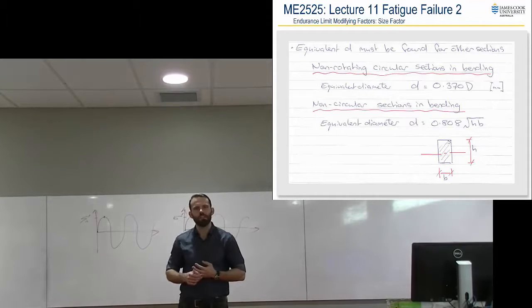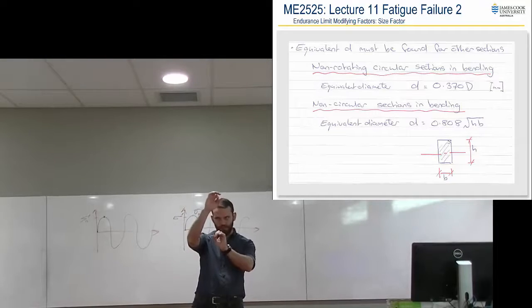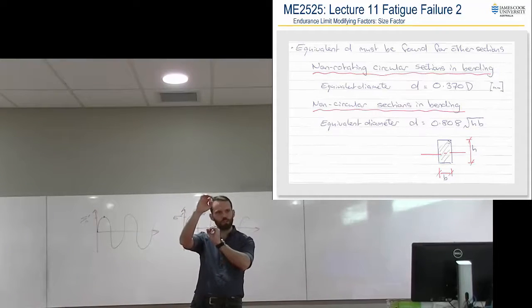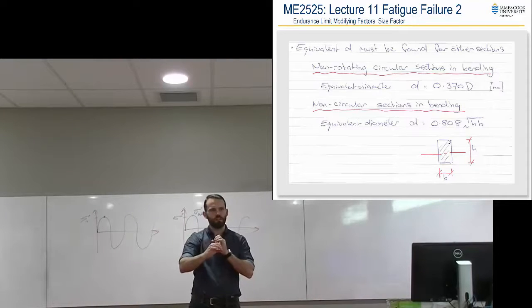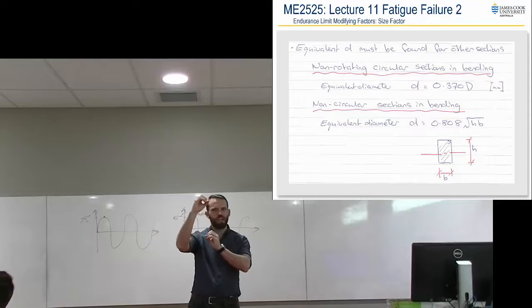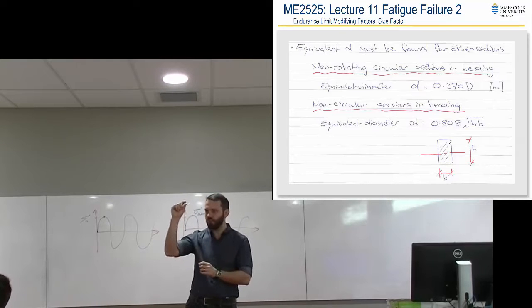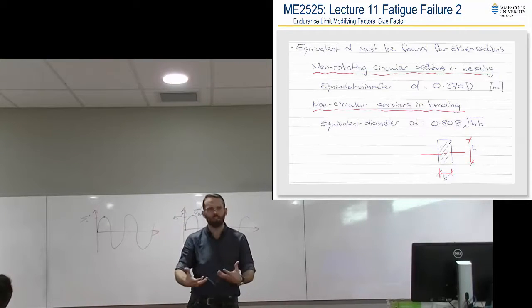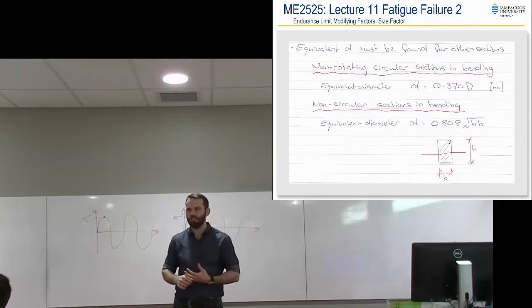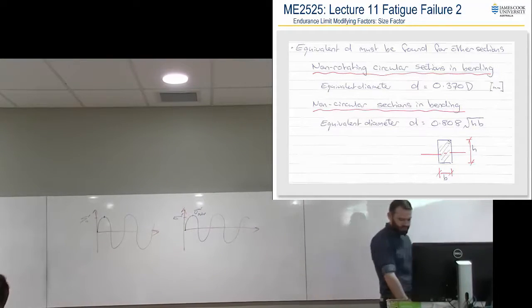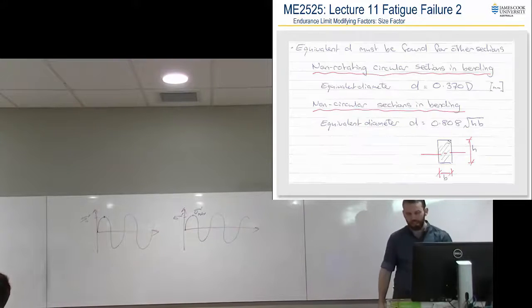Yeah? And the reason is, if it's not rotating, that critical stress is only occurring in one little zone or two little zones, one at the top, one at the bottom. Whereas if it was rotating, that zone would be spread all around the outside surface of that circular shaft. So if you've got less area where the critical stress is going to happen, there's less chance that there's going to be a micro flaw in that region, and so there's less chance that it's going to fail by fatigue. Right? So you're about a third less chance of failing by fatigue in this particular circumstance, aside from the fact that technically this isn't a linear equation, but you know, you can calculate exactly what the fraction is.